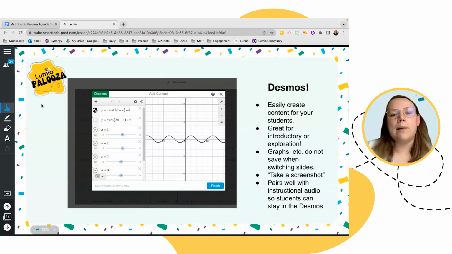I'll show you in my project how I had them do that, but take a screenshot so they can upload it later. And one thing I was thinking about, this activity pairs very well with instructional audio. If you have the directions on a previous slide, they're going to have to keep going back and forth and they're going to lose their progress. But if you put an audio with that slide, then they can re-listen to it every time they need it. Or you can have the directions on the board in your classroom, but it also works really well when they're working at home and your board's not there.